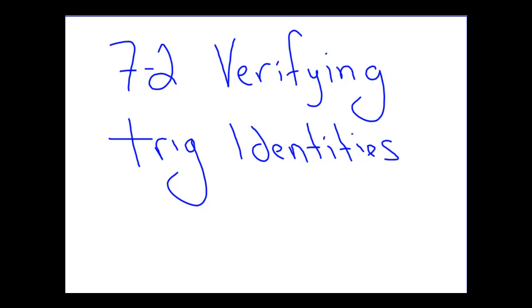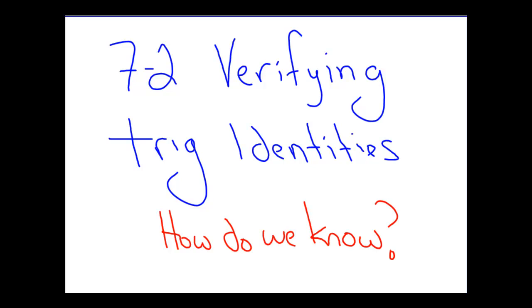Another way is to simply take an expression and work to determine whether or not that is an identity. So the big question for today is, how do we know when something is an identity? Identities are very powerful. We will see that they will allow us to do many things to greatly simplify our work later on.